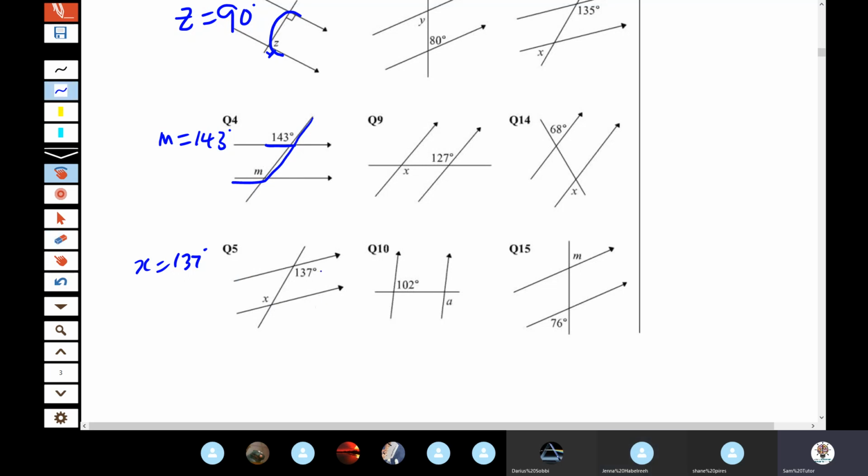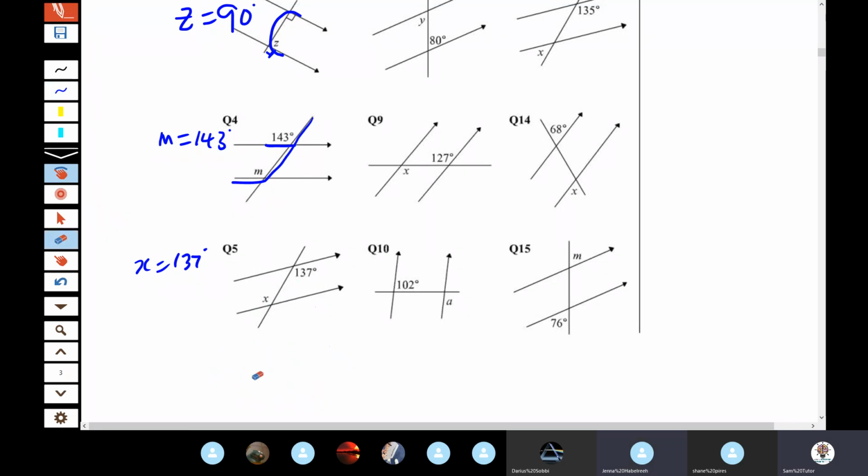Again, something else you think is wrong. Co-interior. Okay, co-interior. Well, to use that, I've got to do that C. So 180 take away 137. That gives me 43 degrees in there. Correct? All right. But I still need to find X. What's this? 180. So how do I find X? 180 minus 43. And what are you going to end up with? 137. Again. All right. Give me another one.